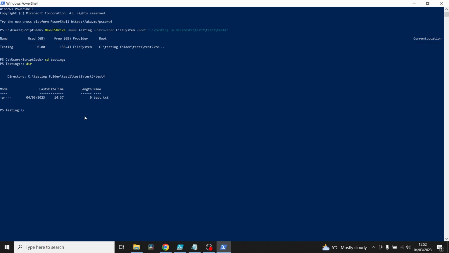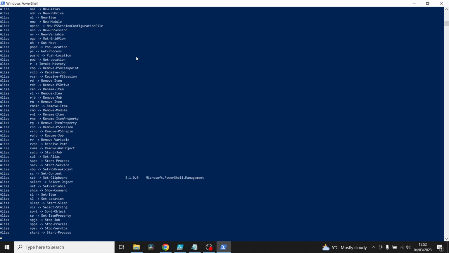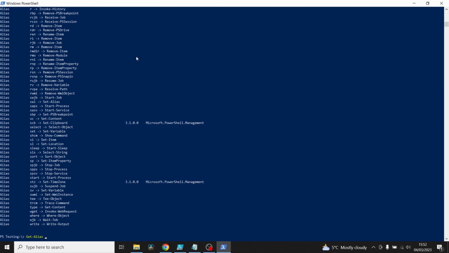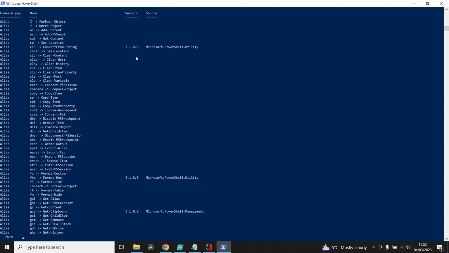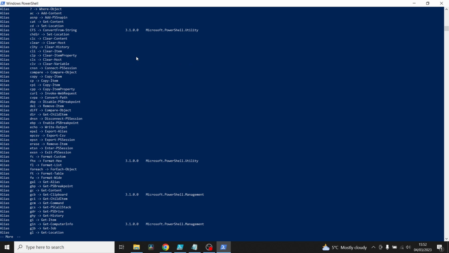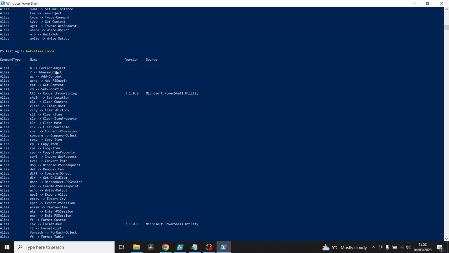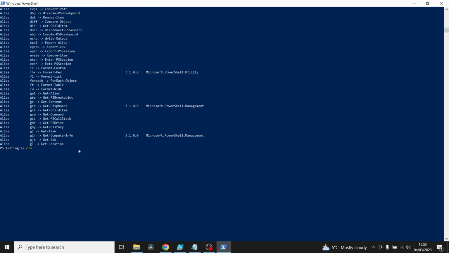We'll jump straight into the alias one now. So we can do Get-Alias, like so. That lists us all our commands there. If you do a little pipe of more, you can actually see what's going on there page by page. Do Control C to get out of that and we'll clear the screen. So you've got basically a lot of aliases that represent various different functions. Like dir, you can see there, is Get-ChildItem and echo is Write-Output. So there are various different ones, including the foreach loop and all sorts of ones that you can play with.